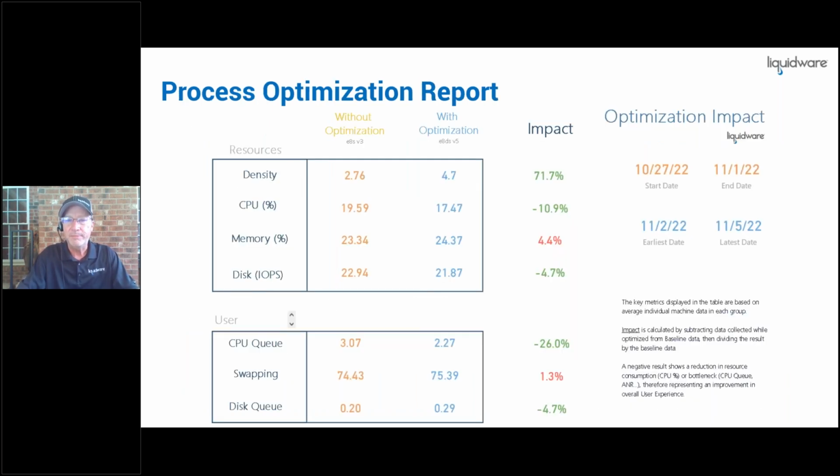Process optimization. People keep forgetting about our optimization technology in Stratusphere. We have now a really powerful Power BI report that can prove, here's what it looked like before, here's what it looked like after. So this is not only for your physical machines. We've done this in Amazon, Azure, Citrix, Horizon, all of these different environments. And no matter where you turn this thing on, it has a major impact on the infrastructure.